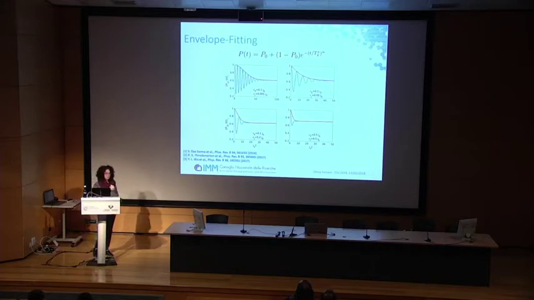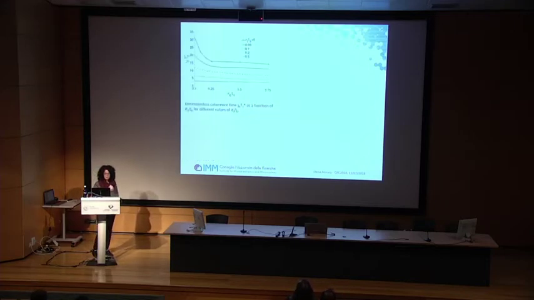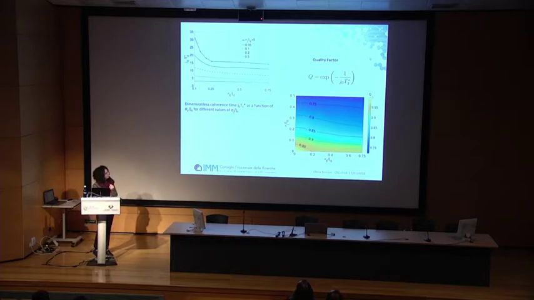In this way, you can have an estimation of this T2 star, the coherence time in which we are interested for the quantum computation application that I mentioned in the introduction. And in this way, we can extract this value for all the values that we have considered in sigma E and sigma J. Just to have analogous images in this two-dimensional plot, I also report the quality factor, which can have a direct impact on the coherence time, because when T2 star goes to infinity, the quality factor is equal to 1, and we are exactly in the region of the plot in which the noise is 0. Then when we go farther from this point, we can see that the quality factor becomes, of course, worse.